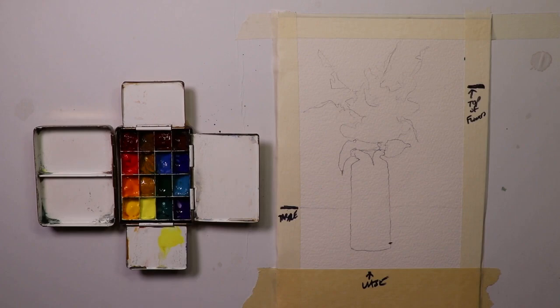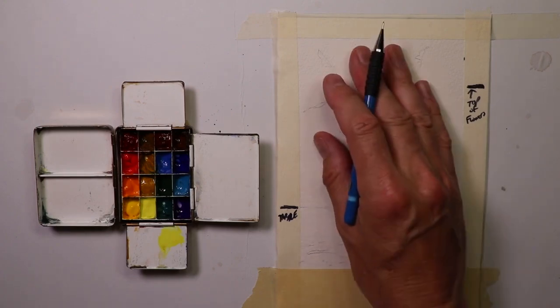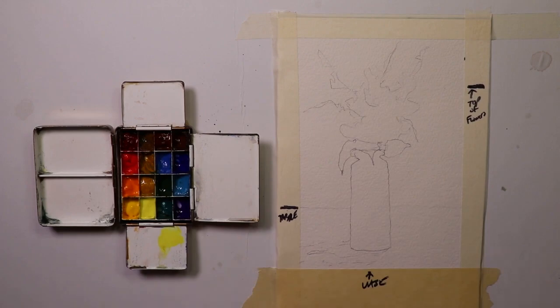Okay, now we did our vase and our flowers. Let's do our shadowing, a little bit of shadowing here on the vase. And then a little bit of shadowing. We just put a couple pencil marks just to let ourselves know we want to add a little shadowing for the flowers on the tablecloth.